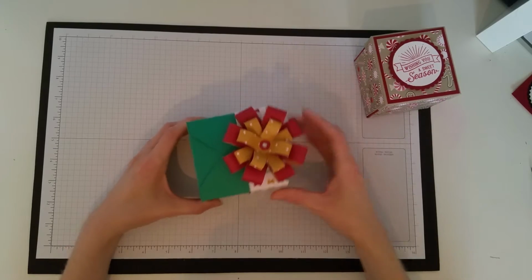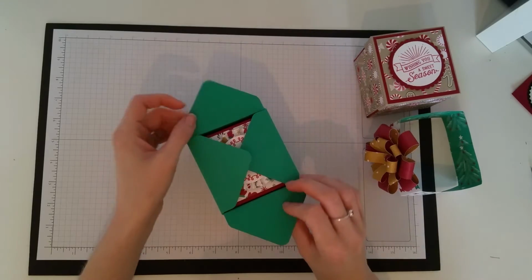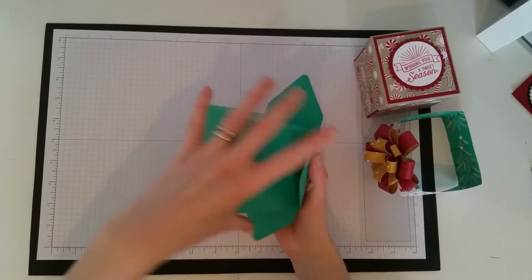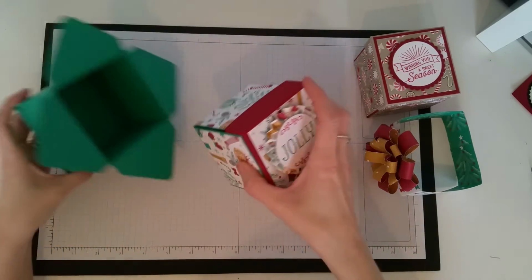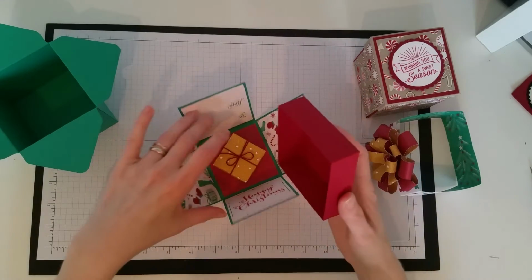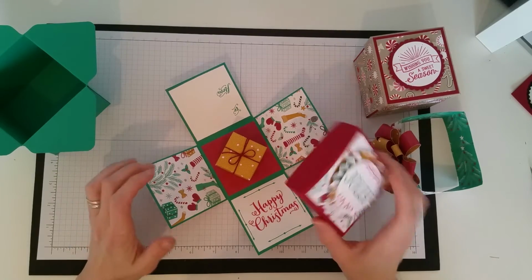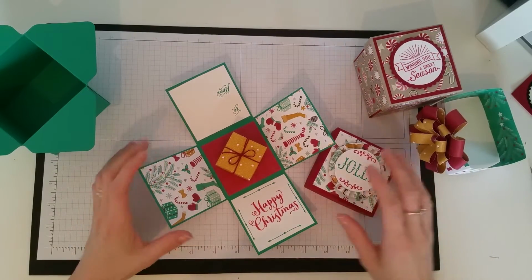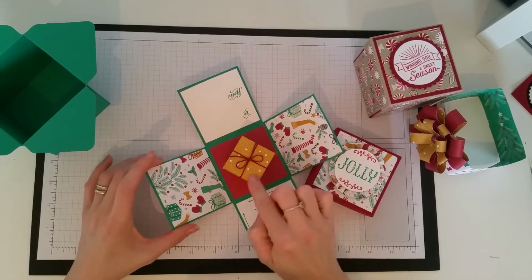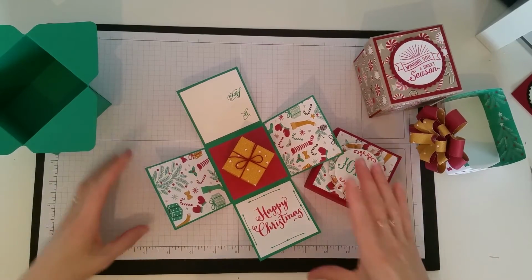So if you just slide this off like so, pop that down, and then it just opens up on the top, and you can just slide out your box card like so. And this one I made using the Presents and Pine Cones designer series paper, which also comes from the holiday catalogue this year. And inside here I just made a little tiny cube and popped some twine around it to look like a present on the inside. I thought that looked quite cute.